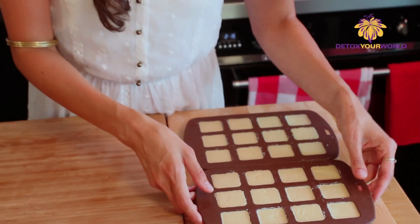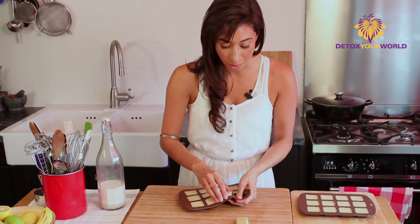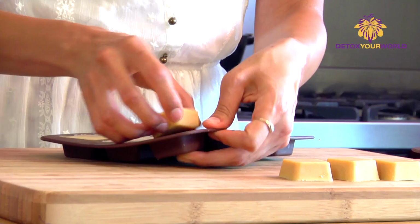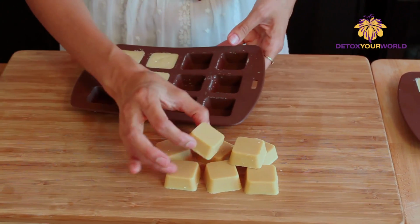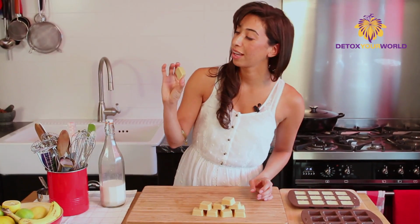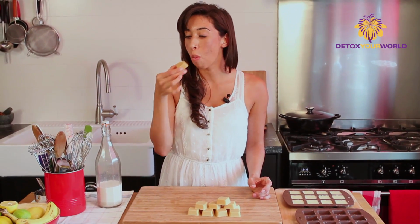So here is our white chocolate after it's been in the fridge for about 2 hours. I mean, these look like golden nuggets. Just gonna pop some of these out here. Oh, wow. This is how you make friends at work. You serve them these beauties and everyone will love you. So here is my raw white chocolate. That is perfect.